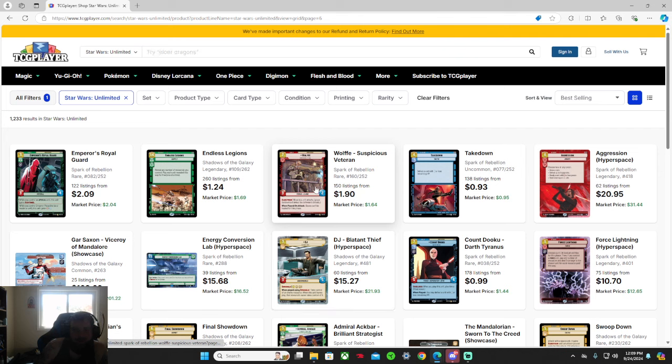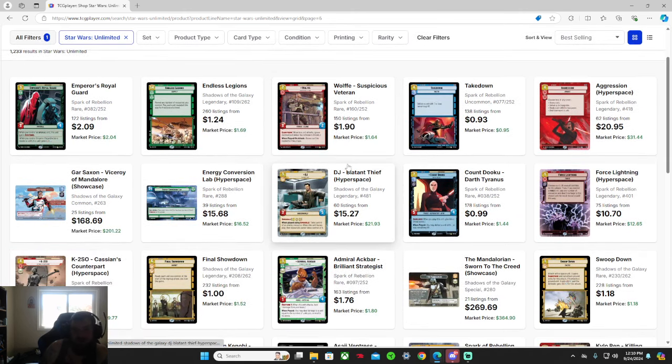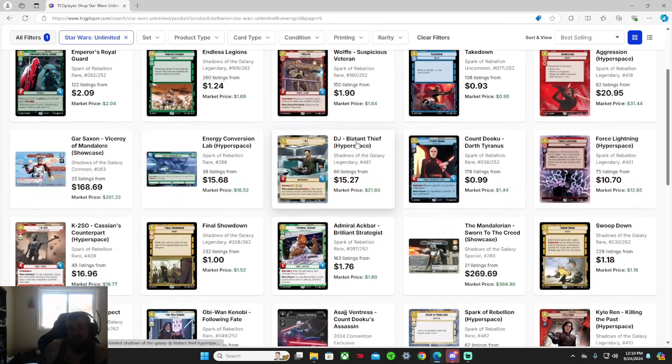Wolf, I still think is too good in the sideboard. I will keep preaching that. I think you might not need them, right? But they're pretty game-changing in some decks where you need to shut blue down. Even kind of green sometimes. It's not, like, crucial, right? All they really have is, like, Crumb and Yularen and stuff like that, but even that sometimes can be enough to stabilize them when you have wins. So I don't know why you wouldn't sideboard Wolf, but maybe that's just me.